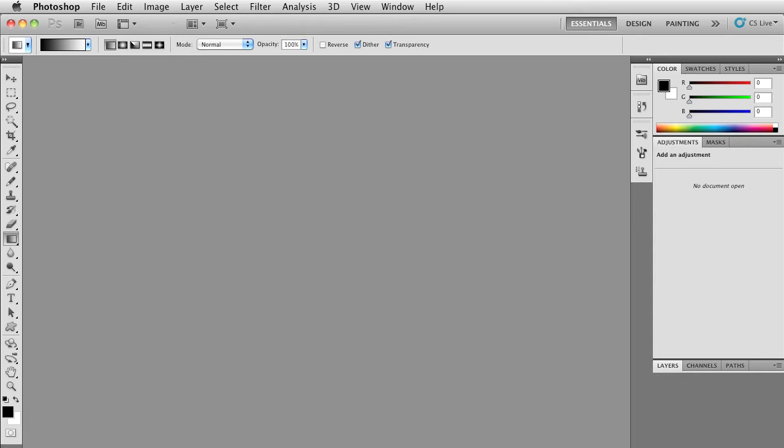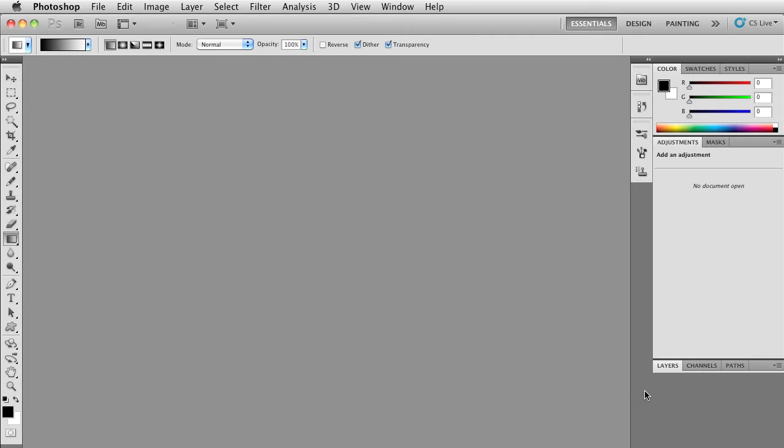Okay, now I'm using Photoshop CS5. If you're using an older version, it might be a little bit different. One of the features I believe is not in CS4 or below, is brand new to CS5. Or it might have been in CS4 and it wasn't in CS3. I'm not exactly sure. I do not remember CS3 or CS4 that well.